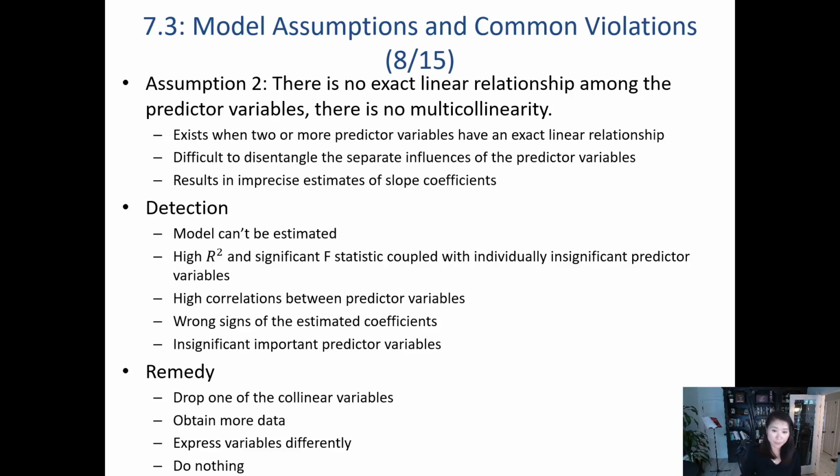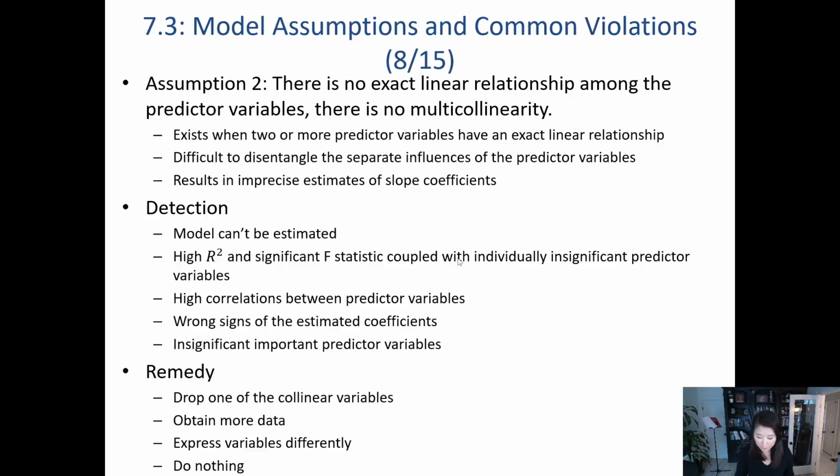So how can we fix it? The way we do it is we drop the variable that is collinear with another variable and is not important for your model, right? Or you can add more observations to your data. That's another way of solving the multicollinearity problem. And I also list doing nothing here. Again, we do nothing if your goal is just to predict Y instead of trying to understand the relationship between X and Y.